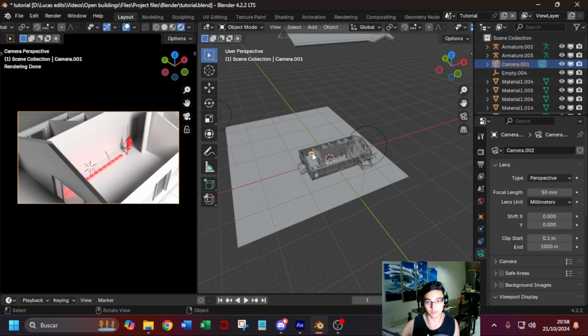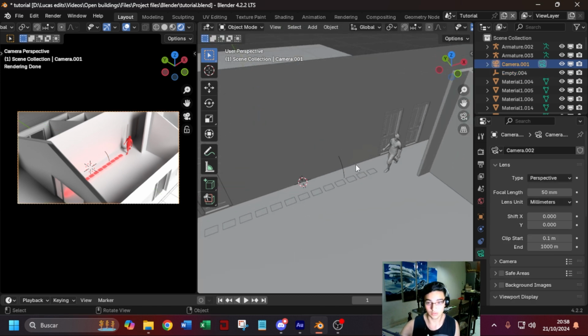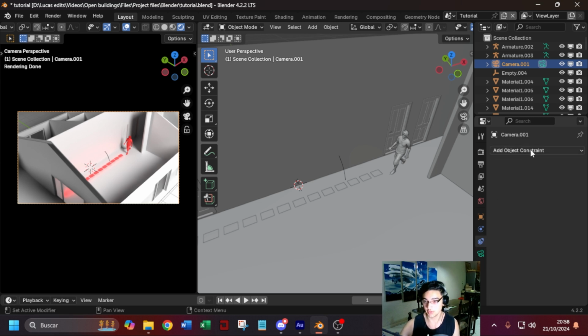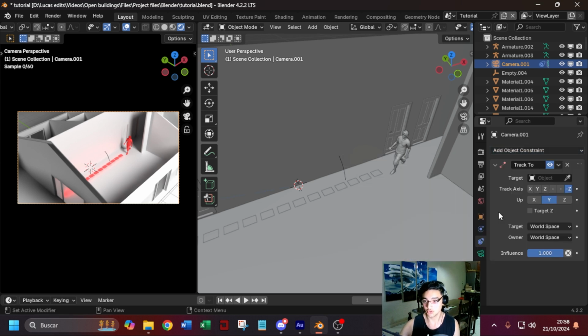Now I want to select the camera and then go to the constraints, object constraints properties, and select here track 2 and select this eyedropper and select this empty that we did.